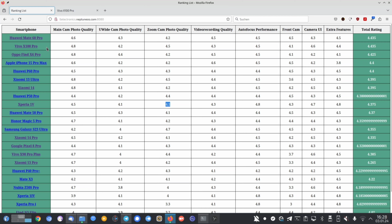You can see the Vivo X100 Pro sits there on top with the Huawei Mate 60 Pro with the same kind of points, and the 1 Mark V is here, you can see, in between the P50 Pro and the Mate 50 Pro, so it's a few points further down, but it's still keeping up, even beating the Mate 50 Pro and the Magic 5 Pro, which is quite interesting. On this side, it's also winning against the Galaxy S23 Ultra, which does simply worse with its main camera and ultra wide angle. It's outstanding with the zoom quality, but nevertheless, yeah, that's it.